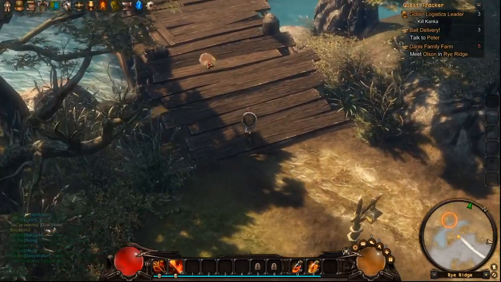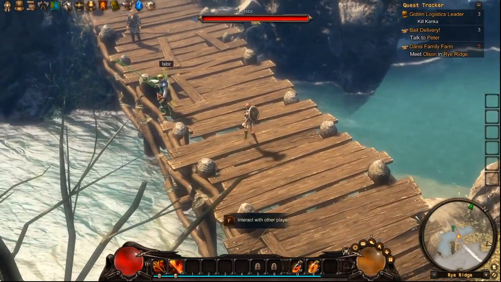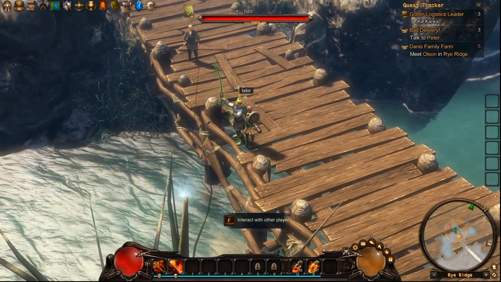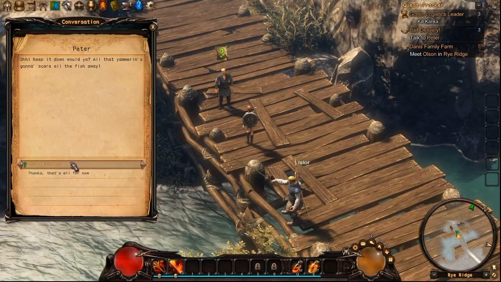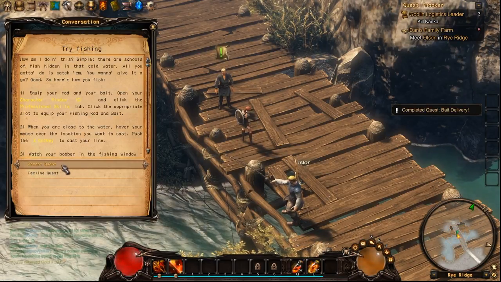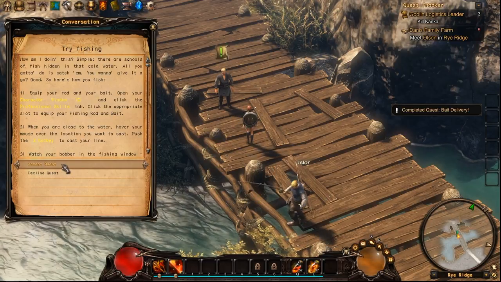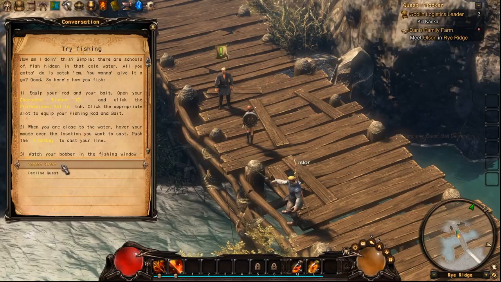I need to go there anyway for the quest, so let's check it. Oh, he's fishing. This guy is fishing. Nice. Oh, this is Peter. This is the one we have to deliver the bait to. Complete quests. There is a new quest. Equip. Oh, fishing. Equip the rod and bait.